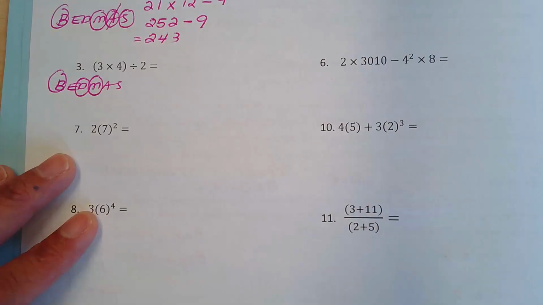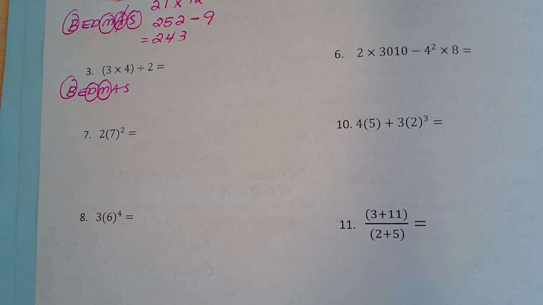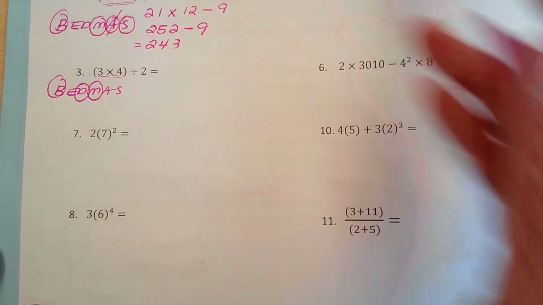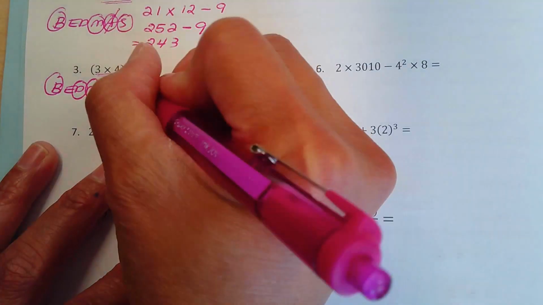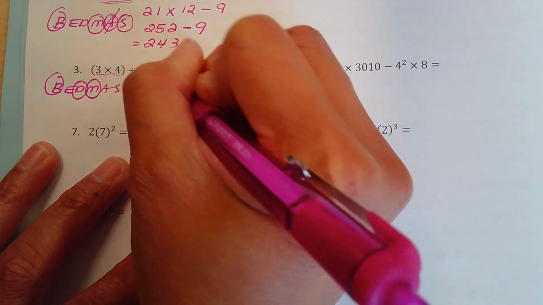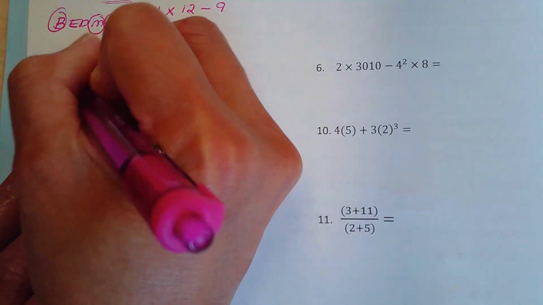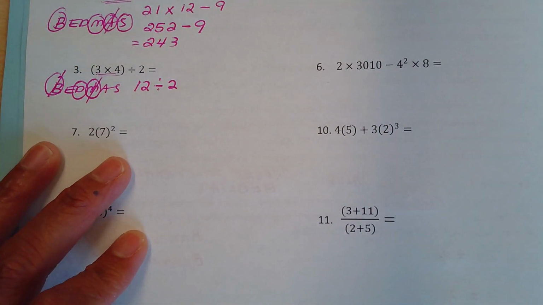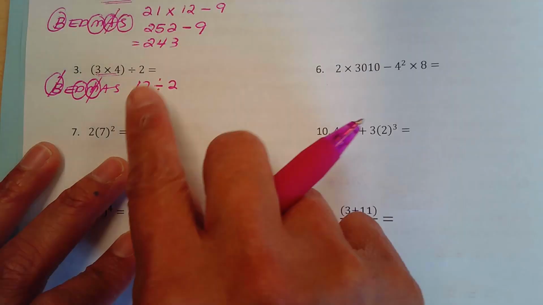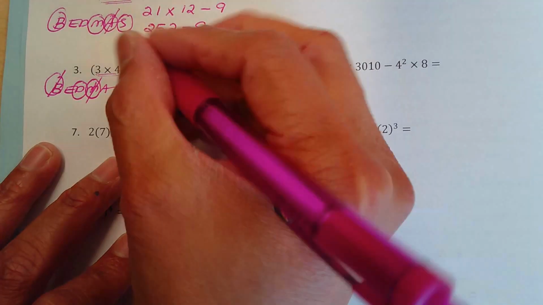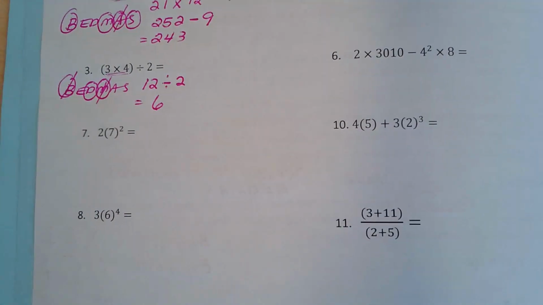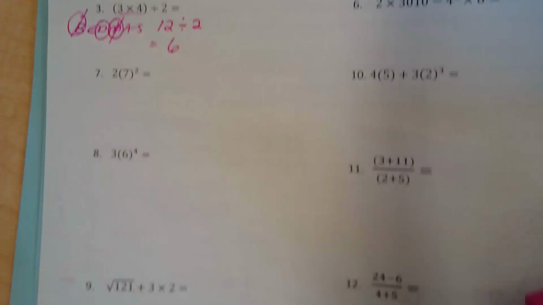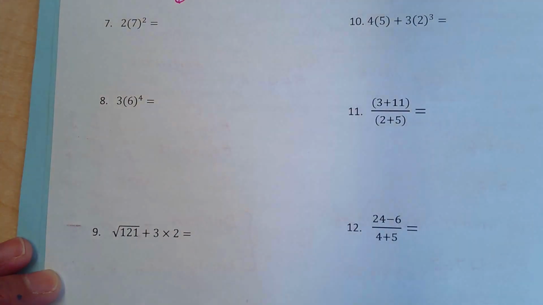Which one would your calculator do first? Brackets, right? So it's going to work out this number here. It's 3 times 4. Well, what's 3 times 4? 12. Okay, so I'm going to put 12 in here. And then I haven't done the dividing it by 2. So the brackets really perform the multiplication, right? And then, what's the next operation? 12 divided by 2 is 6. Did everybody get 6 as their final answer? Okay? Good. Now, go ahead and try.